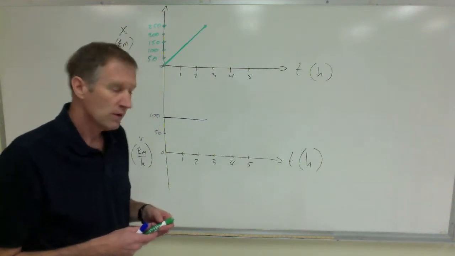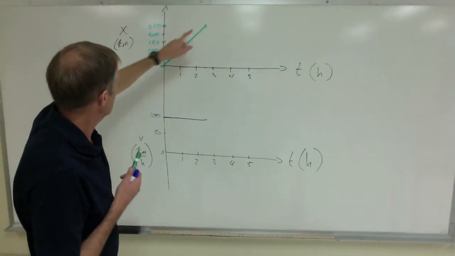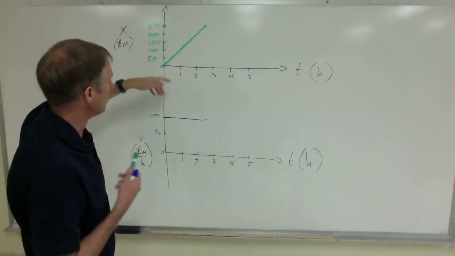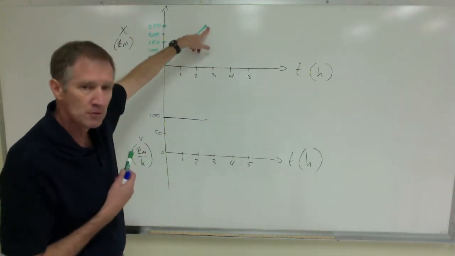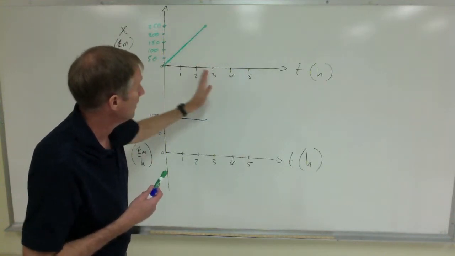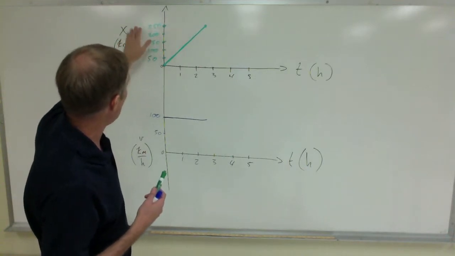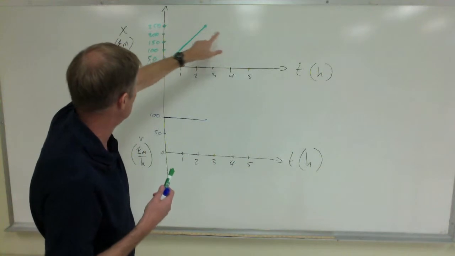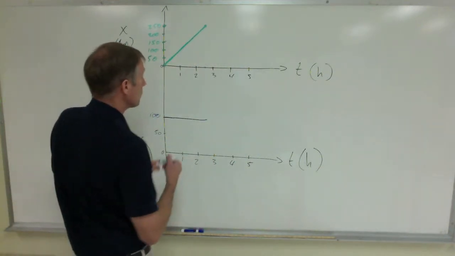She doesn't move. Now, don't drop down here. She doesn't go from the 250 kilometer position and end up back here. You can't get there without moving. She's here and then she stops moving. So she stays there. But don't forget that time marches on even when you're not moving. So this is, on the y-axis, that's position. Her position doesn't change. She stays at 250 as the time marches on. So that's for 3/4 of an hour.